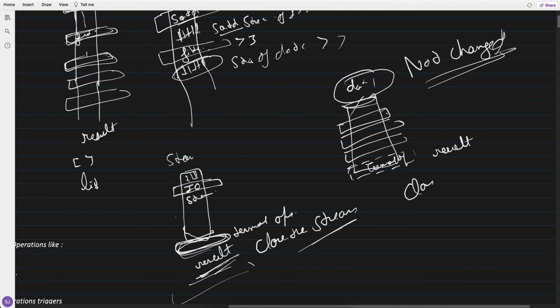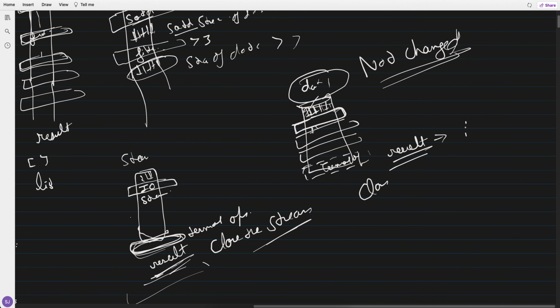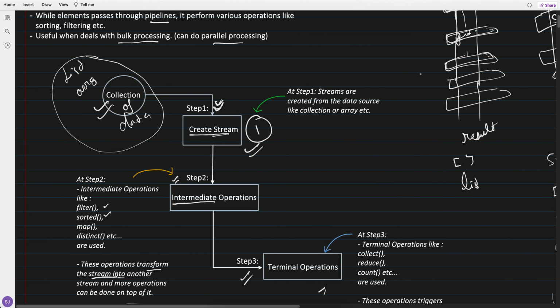It never gets touched, in the sense that it does not get modified. Each operation, whenever the stream is opened, they will get the data and output a new stream, right? And whatever result you get, you can get that as a new list, maybe an array, but it's totally new data, a new collection. The original collection is not changed at all. Okay.